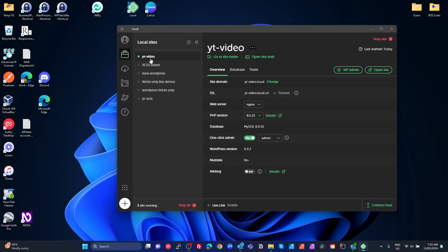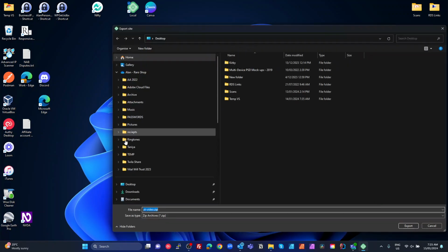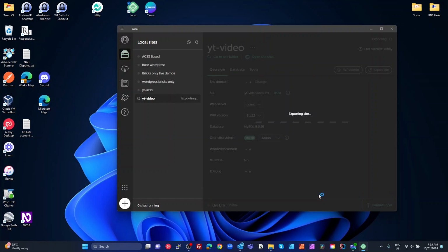Really simple. Right click on the one that you want, export the site. We can leave those exclusions in there as they are, export it. Where's it going to go to? I'll just put this into my downloads for now. It's going to be called YT video zip. I'm going to export the site.